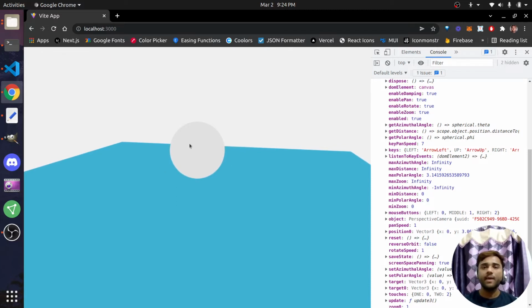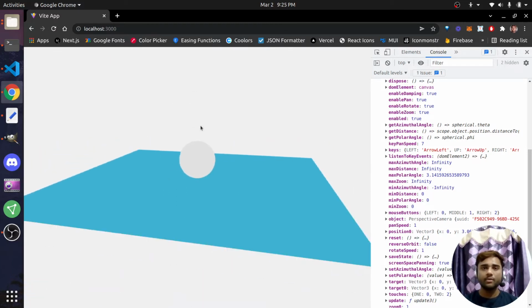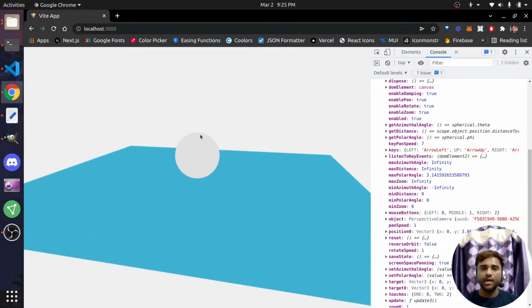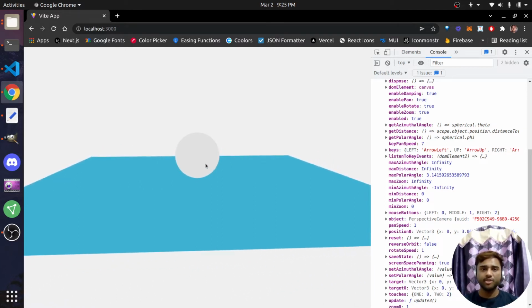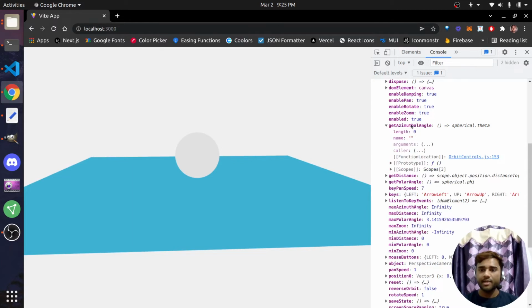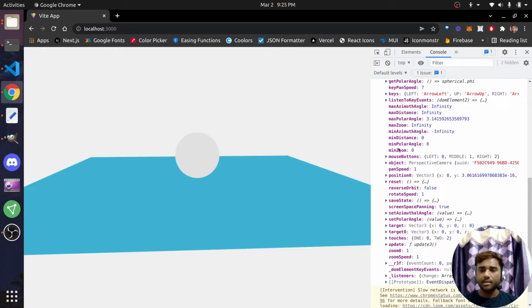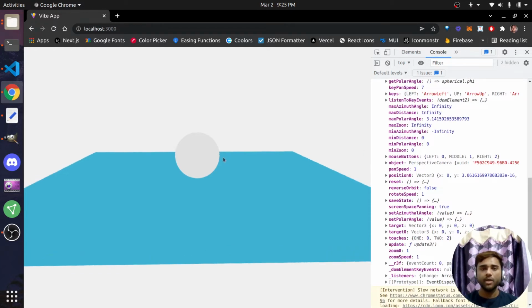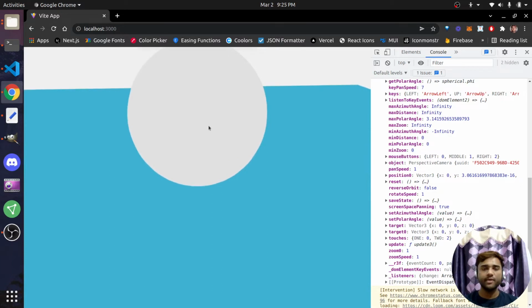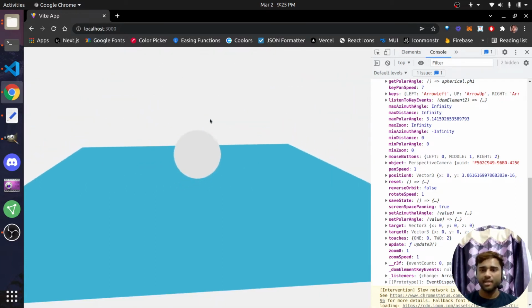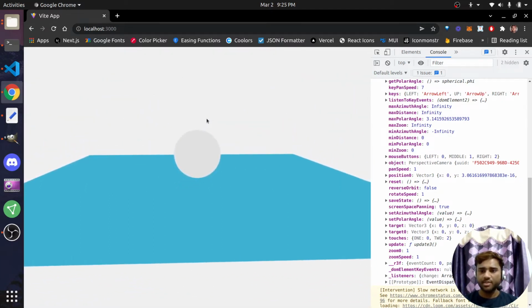Well, if you use the mouse wheel to look in or out, I mean scroll in, scroll out, you're going to see this zoom in motion like you see in any video game. You might have seen this. Getting the angle, getting the distance. The zoom level. Well, this is the zoom level I'm talking about. Here we have a higher zoom, here we have a lower zoom. And that's, I think, all the important properties you need.